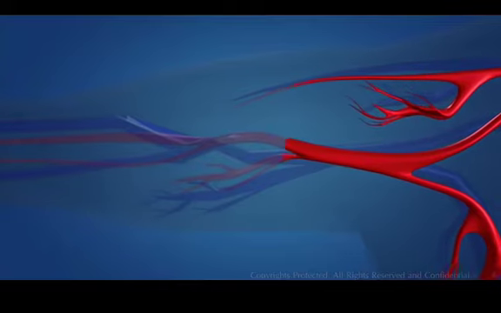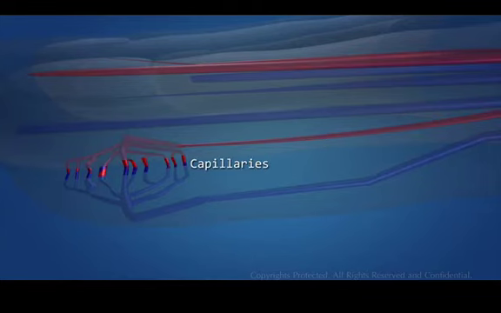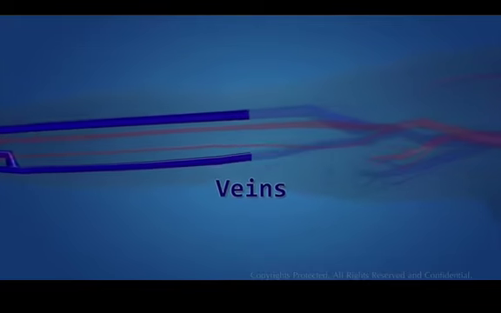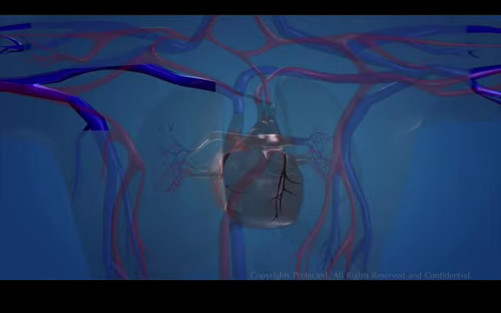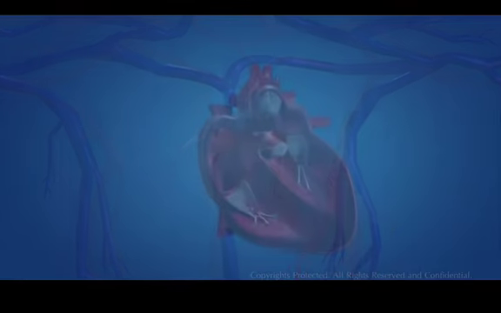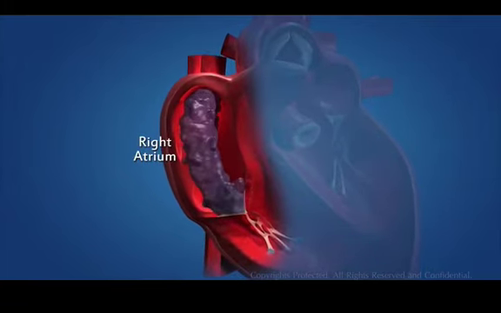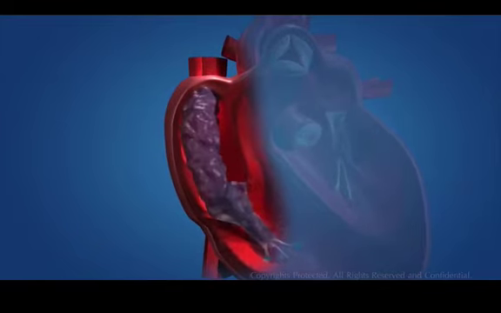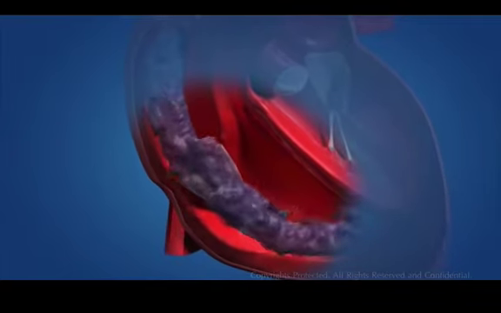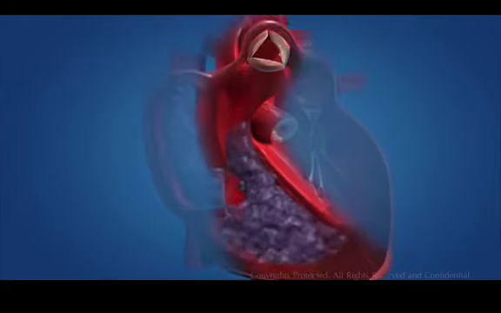Oxygenated blood reaches the different parts of the body through the blood vessels called the arteries. The arteries get branched into capillaries, which then reach the different organs of the body. The blood then becomes deoxygenated, and the blood capillaries get mixed and form thicker blood vessels called the veins. The veins carry deoxygenated blood to the heart. The blood vessels that carry deoxygenated blood to the heart are known as the vena cava. The deoxygenated blood from different parts of the body enters the upper right chamber of the heart, which is called the right atrium. The right atrium contracts, allowing the blood to flow into the right ventricle through the one-way valve. The right ventricle then contracts, pushing the blood into the pulmonary artery.